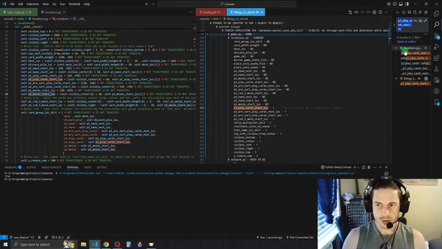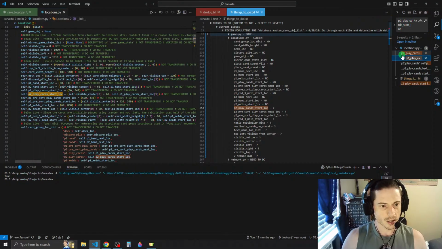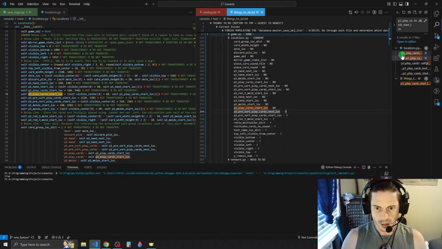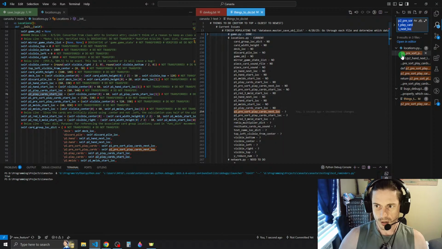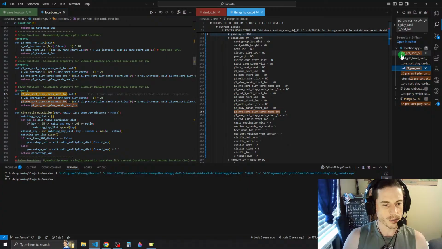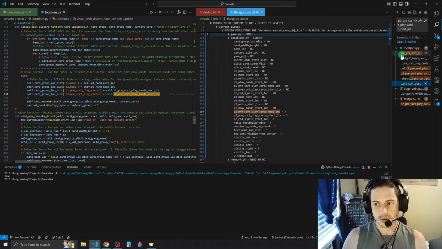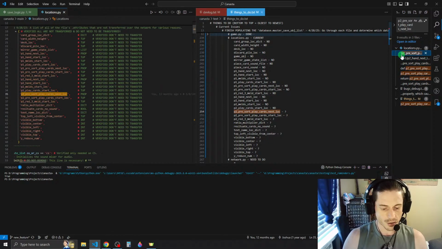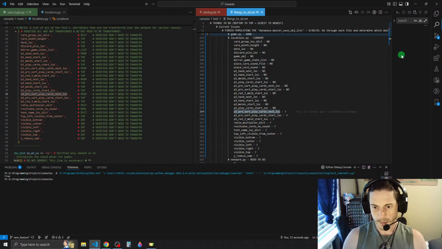P2 play card start loc should be static, and it is. Now P2 pre-sort play cards next loc should be a property. Yep, so that's going to be the same as the others. That's going to be a no as well.